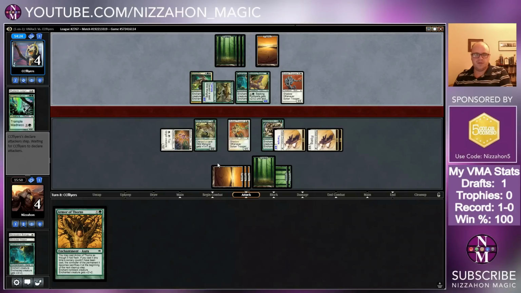They could have, I mean, they have 3 cards in their hand. It could be back-breaking. But yeah, we just have to block both of these, I think. They could play like a giant mantis. That still wouldn't solve our opponent's problems.